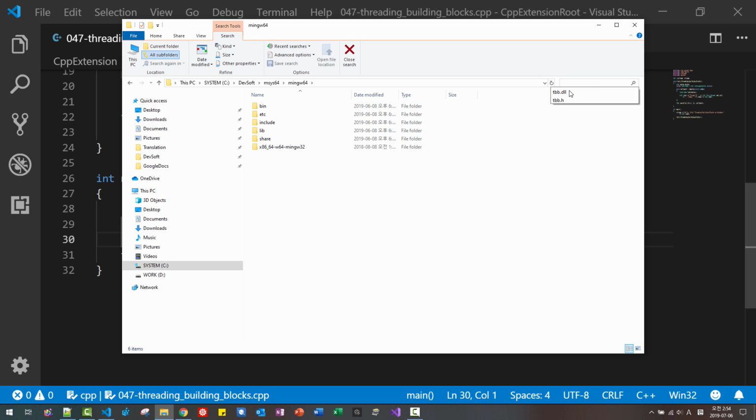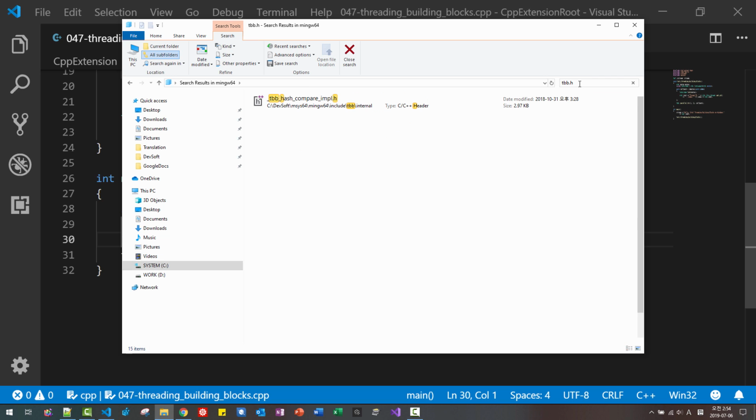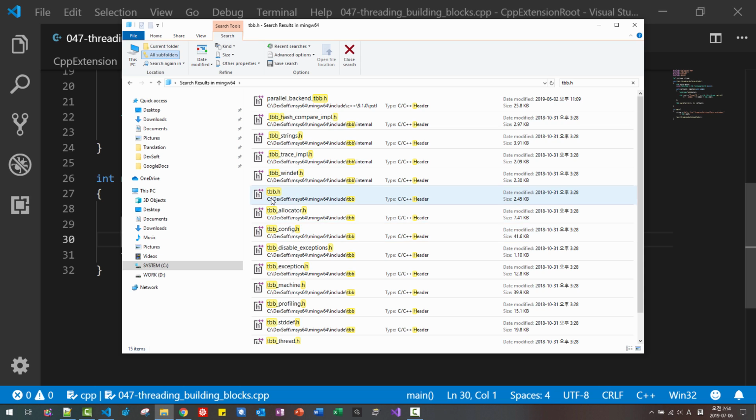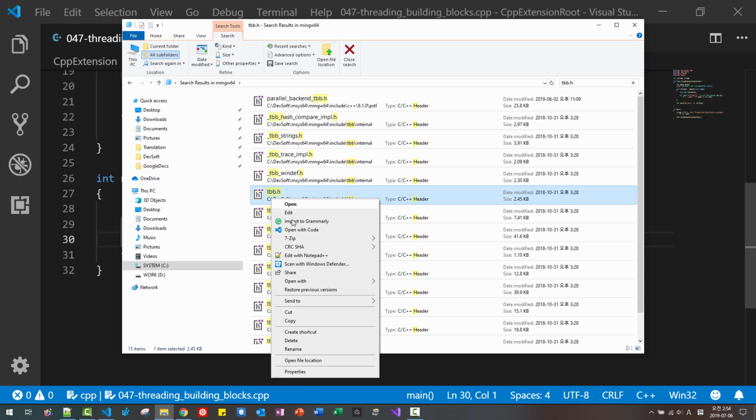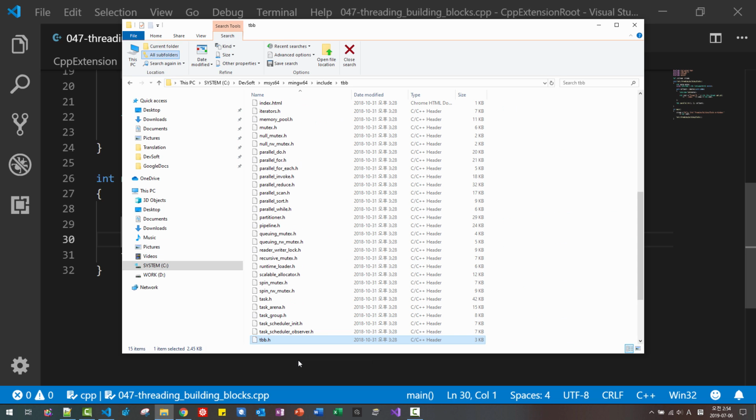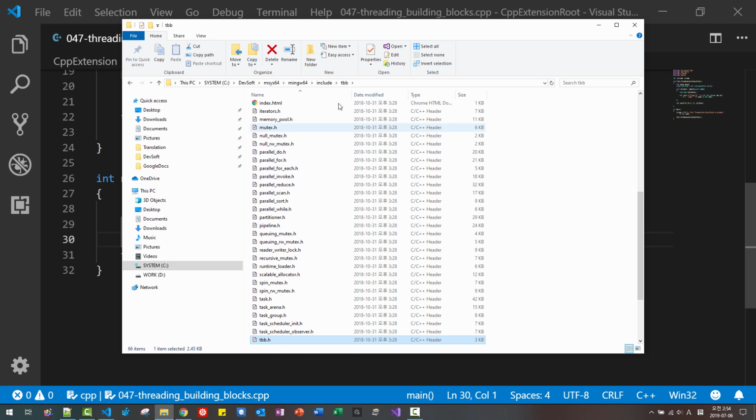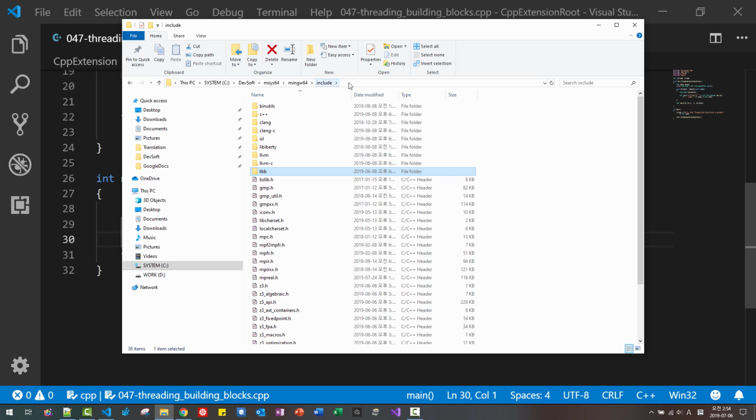Here, search tbbh. Find tbbh folder. Right click. Open file location here. This path, copy this path.